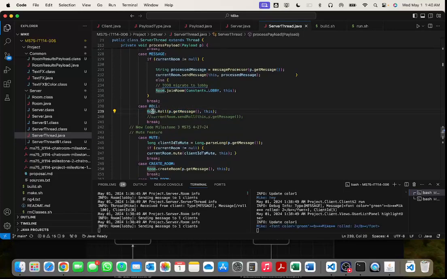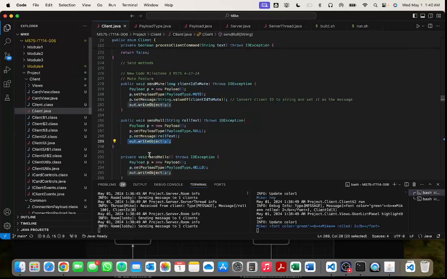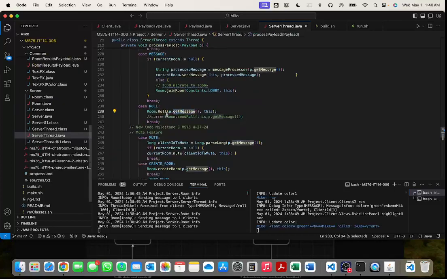In the file room, we're going to be calling the roll method. That takes two parameters. One is the message. Right now we are getting the message, whereas in the client we were setting the message. We set the message to 100, and now in the server thread we are going to get that message and pull that 100. And this is a reference to the server thread.